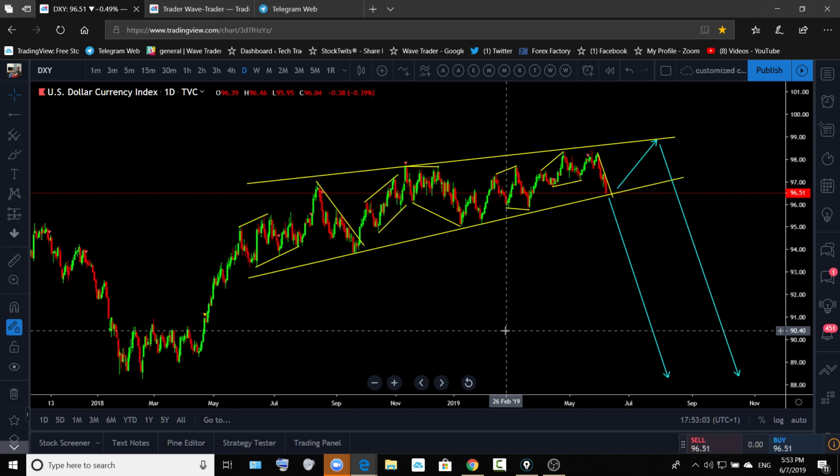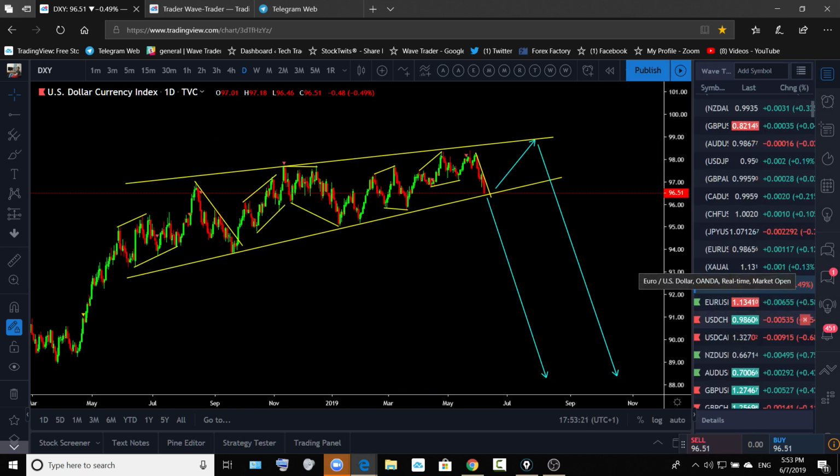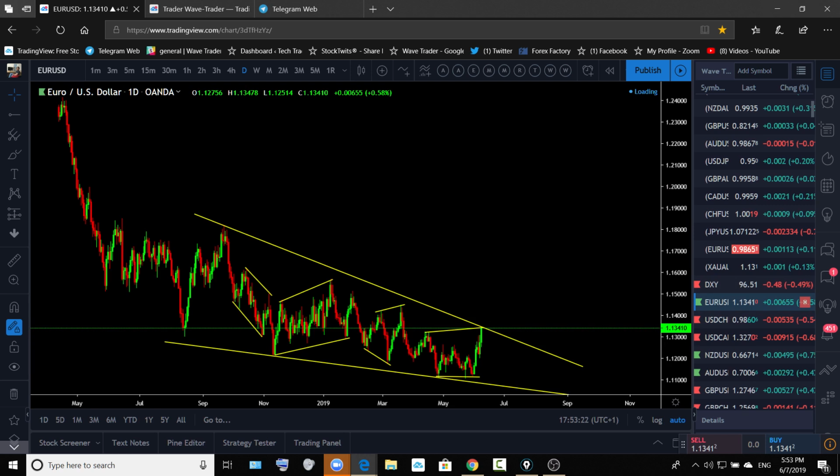All right. So we are still within that wedge. The next move should be either a correction and continuation, in which case we will see that correction, or one more up move. We will see price action for that, aggressive price action. So, we are already short on the euro dollar, right? And we're looking for euro dollar to continue to go lower after one more up.